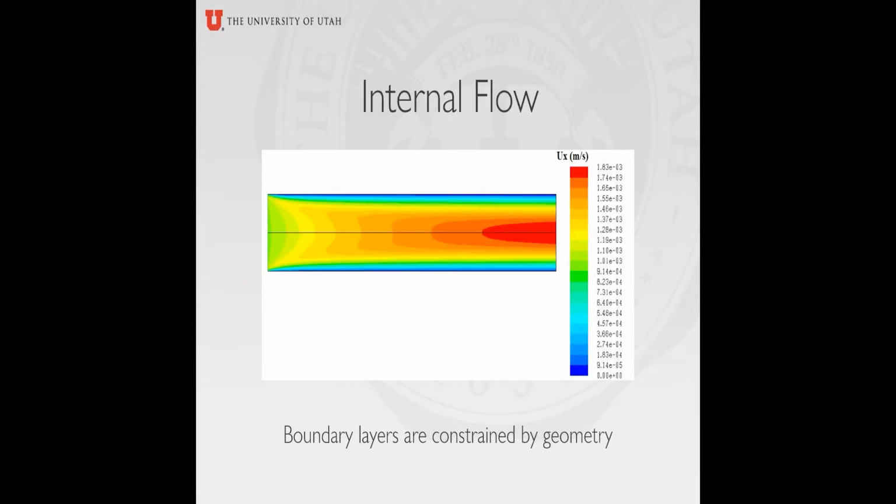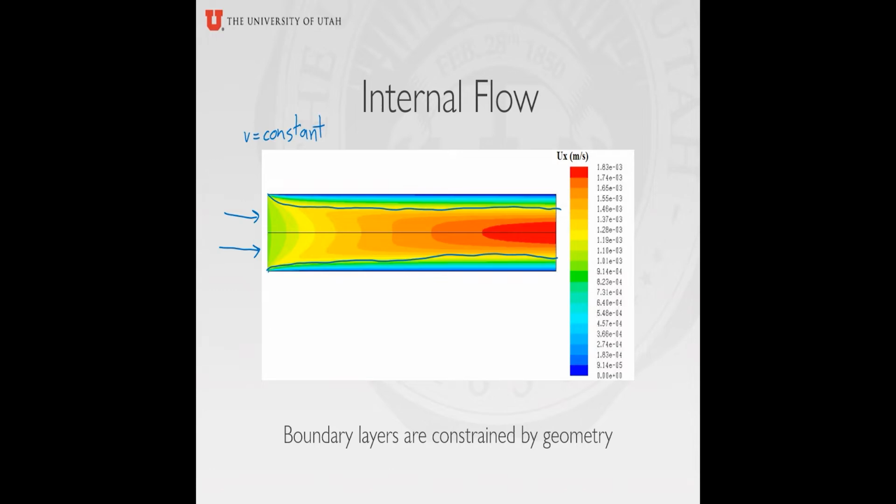This is a good example of a standard internal flow that we would see. We have a fluid that's flowing in from the left into a circular pipe. We're going to assume that the velocity is constant, so we don't have to worry about the pulsatile flow like we'll deal with later on. And you can see that our boundary layer continues growing as we move along the inside of the pipe. This is the same kind of boundary layer growth that you saw with the flat plate.